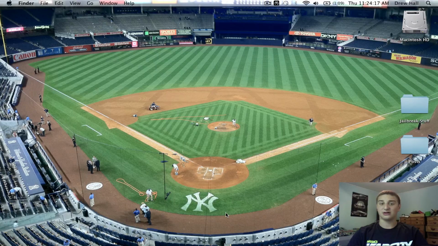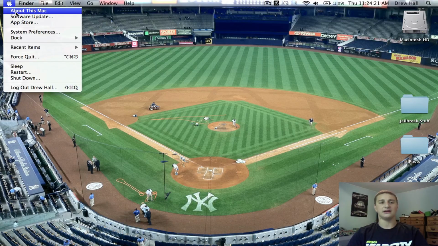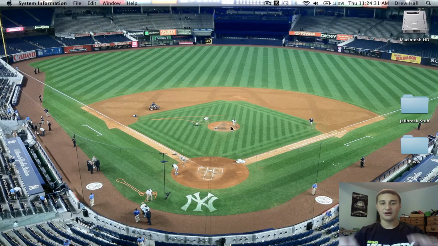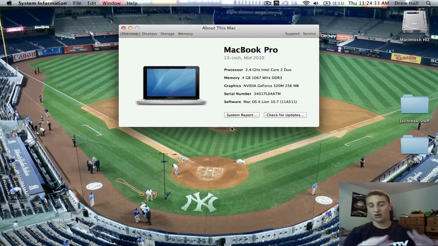So this does run good on, oh yeah, I forgot to show you this, about the Mac. This is a whole new interface. So, you see that I'm on version 10.7, which is Lion. But if I hit more info, it actually shows you a whole different thing. This shows you can check for updates, you can system report if something's buggy on you.